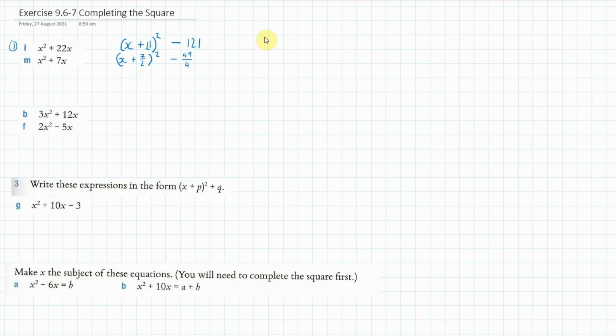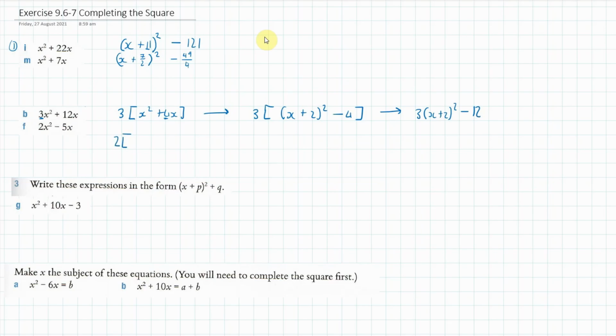Now, there are other types where you can see there's a coefficient in front of the x squared. So what we first do is we rewrite it, 3, and then I just put a square bracket here, x squared plus 4x. And then I can complete the square within these square brackets. So I'm going to half that 4, so it becomes x plus 2 squared. Then I'm going to subtract 2 squared, which is 4. And then I put my square brackets again, and then I will expand that out. So I'll get 3 bracket x plus 2 all squared minus, and then 3 times minus 4 is 12. We'll do the same thing with this next one here.